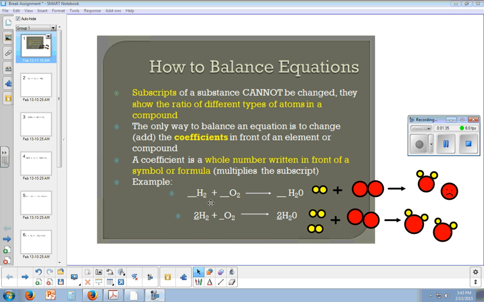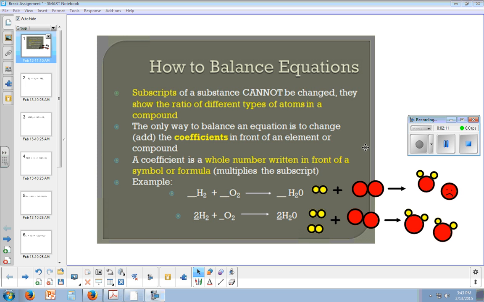So this first example right here is actually on your worksheet. This is number 4, I believe. If you look at the equation, it says H2, which is a diatomic molecule, which is why there are 2, they're connected, and O2 make water. But look at what happens here. There's an O left over that is not accounted for in this equation. And it's not stable, so that would not happen. You cannot have a reaction where you have atoms left out that are not forming products. So we need to balance this.